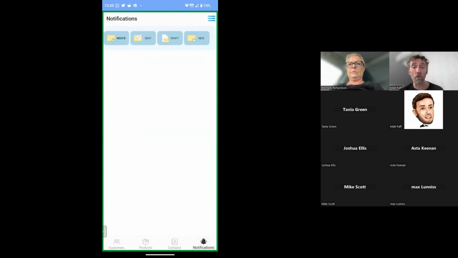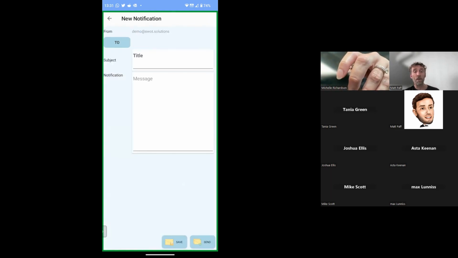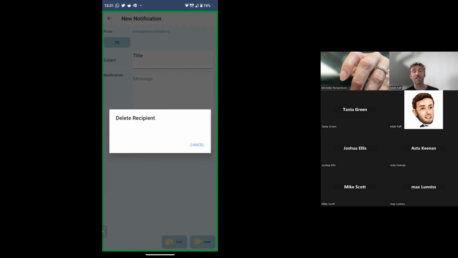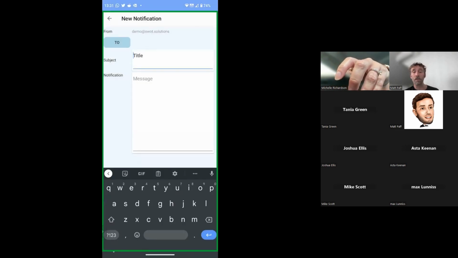The next area I want to show is notifications. Notifications will be pushed to you automatically based on looking at the data and looking for where someone stopped buying or an opportunity that the system determines is great amongst your customers. But I'm also able to send a notification to people. Now, this won't work for me because I'm the only user in this data set. But up here at the 'To', I should be able to select another user. And I can select that user and send them a notification.